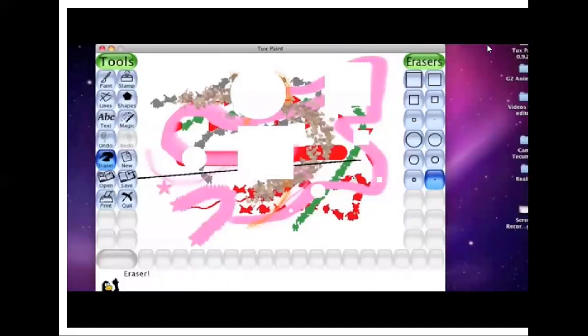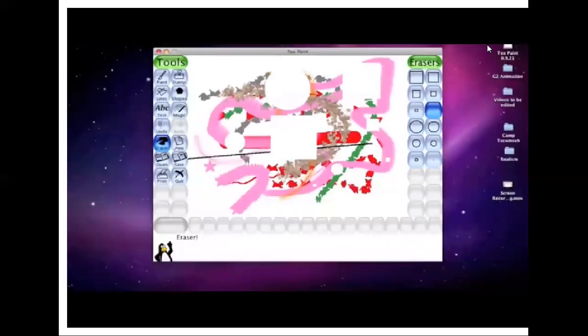So depending on your need, let's say that you just want to erase this little bit right here, and using a big eraser would erase all of this. You would choose the smaller eraser, come down here, and just erase the bits that you want.